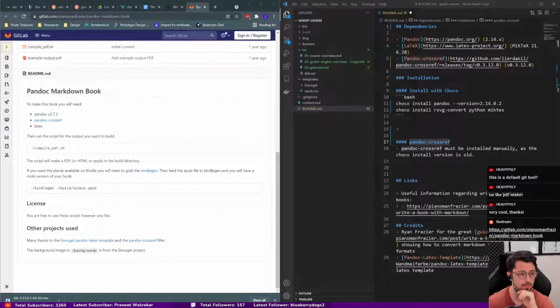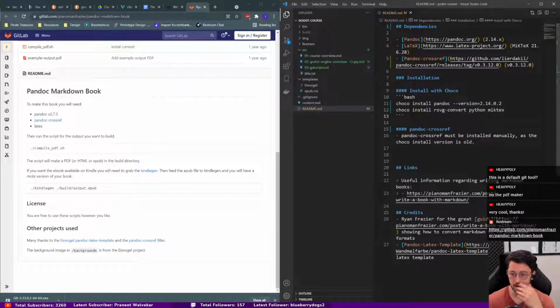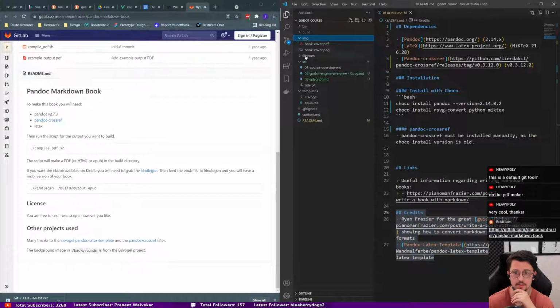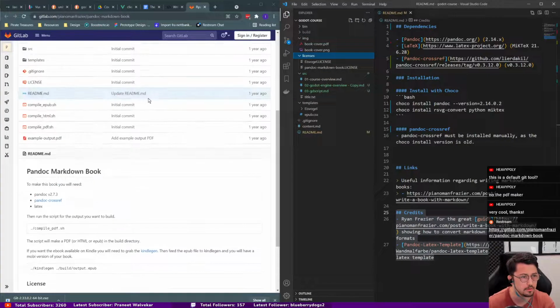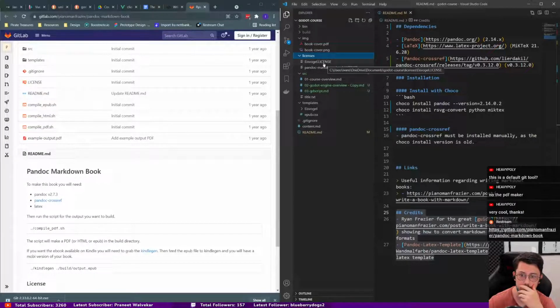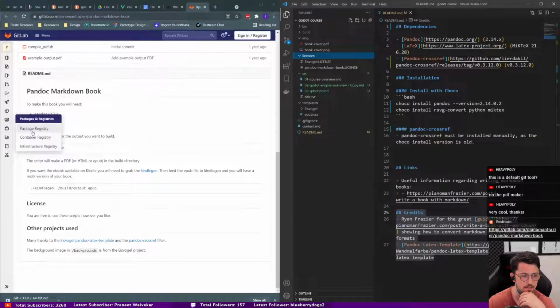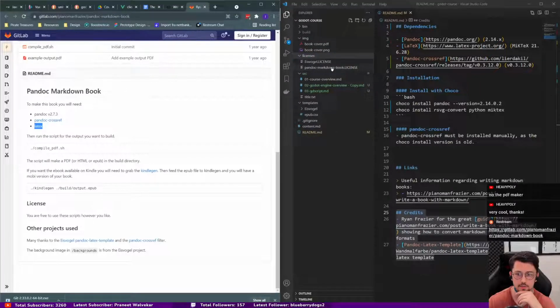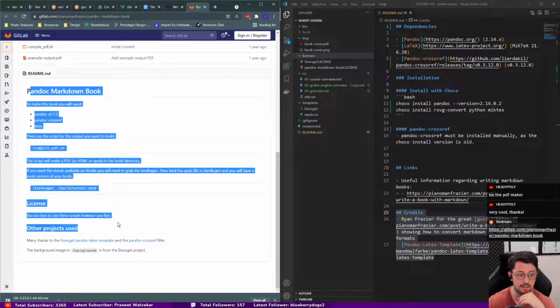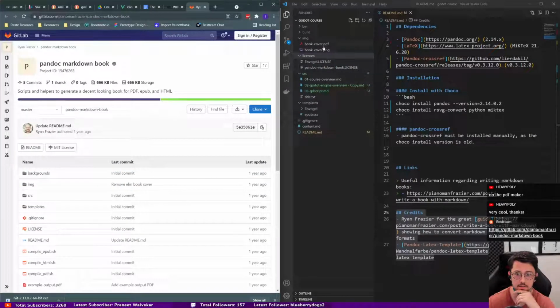He has also explained a little bit how you can set this up, but the installation instructions weren't that great, so I wrote my own. And credits, of course, because I appreciate his help. And licenses, which apparently, is that a typo? Shouldn't licenses be a... No, it's correct. Yeah. I have two licenses currently. One is with the LaTeX template, and the other one was the Pandoc Markdown book, which is the entire guide here. And the license part is pretty much plagiarism of the build script.